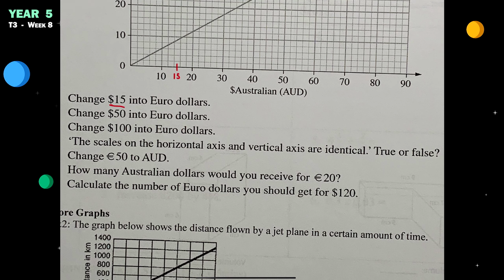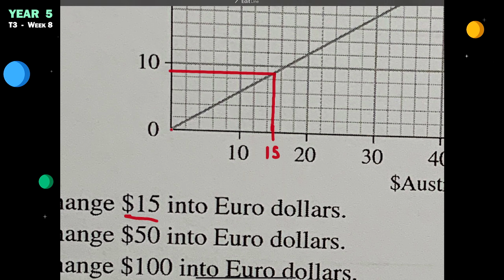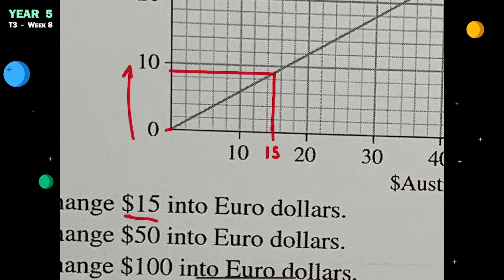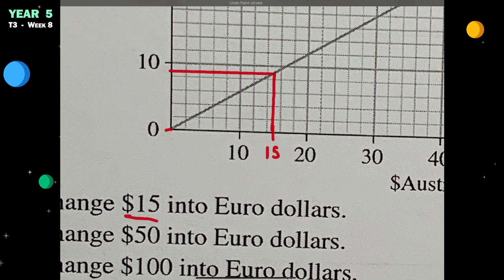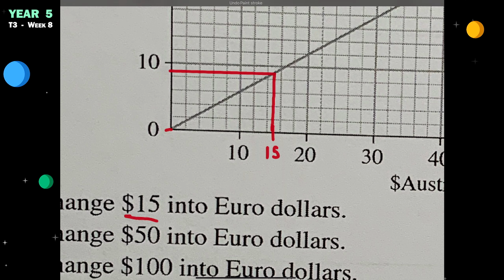So we're talking about 15 Australian dollars, and you just use the graph. Go all the way up and hit the line there, and see for yourself how much that's worth. Let me just make it a bit clearer. It looks to me like it's there. Again, you have 0 to 10, that's a difference of 10, and it's going to 1, 2, 3, 4, 5 gaps. So each gap is 2. So this is 2, 4, 6, 8, 10. And you can see here that this value is 8.